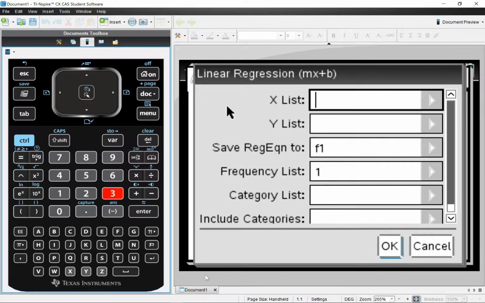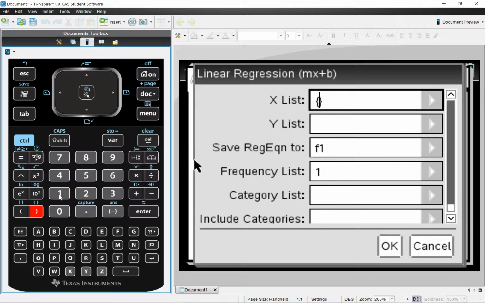Now, one thing to keep in mind is this blue bracket that we have here. There are parentheses down here, but right here there's a blue bracket, and we are going to be using this bracket. Anytime you put a group of data in at a time, that's called a set. We're going to put a set of data in at the same time. Anytime you put a set in, like a group of numbers, you need to open up a set. Notice what happened here. Now I have a bracket, and then I'm going to type in my x coordinates.